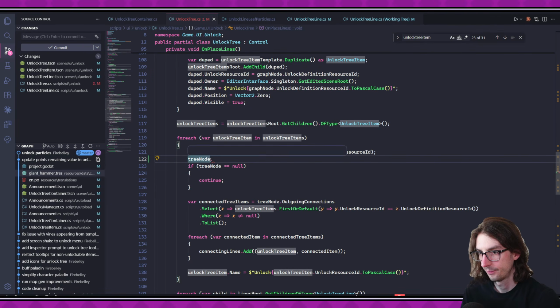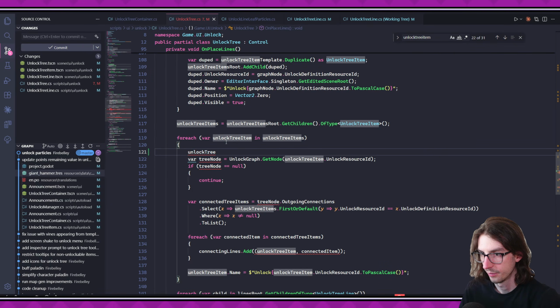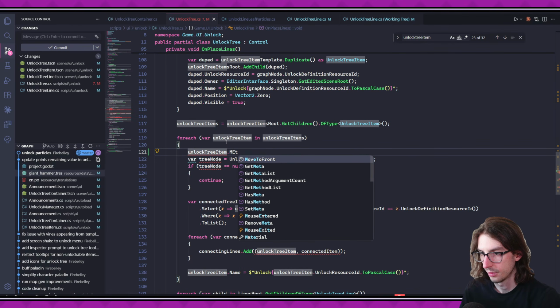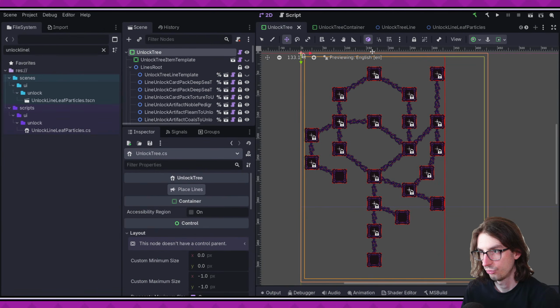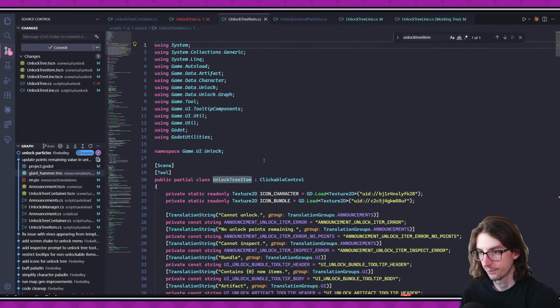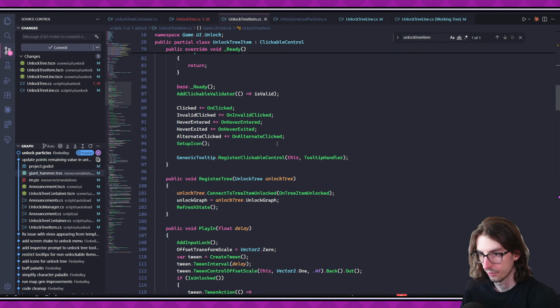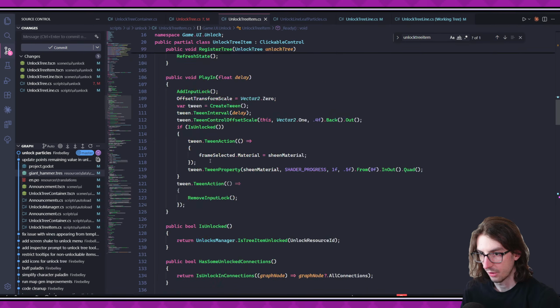Oh wait. Unlock tree item. Unlock tree item dot sheen material. Okay, let's just do this.